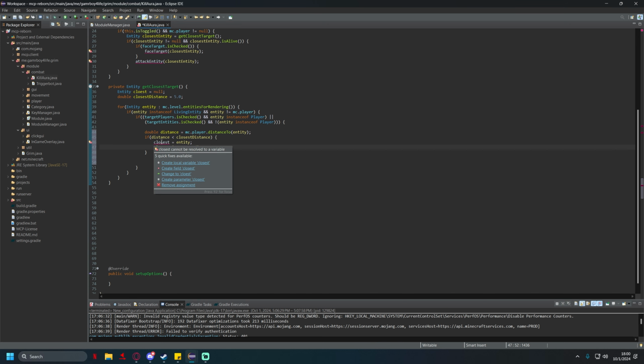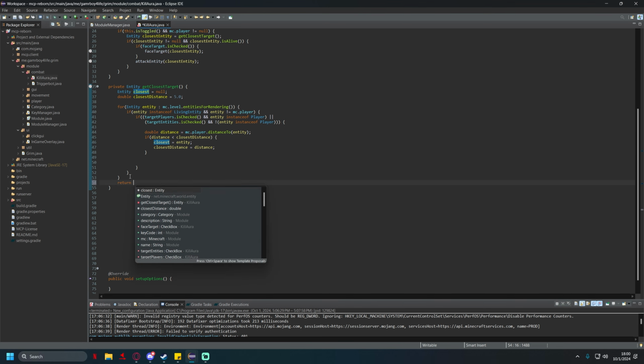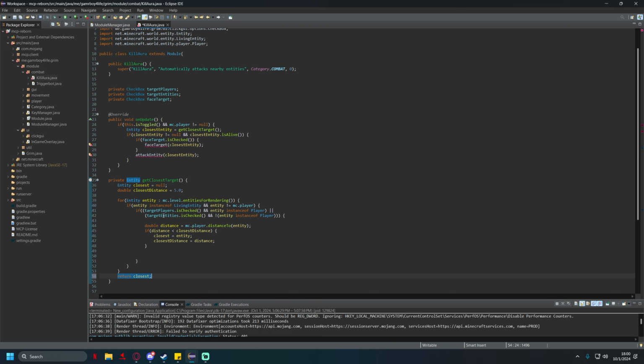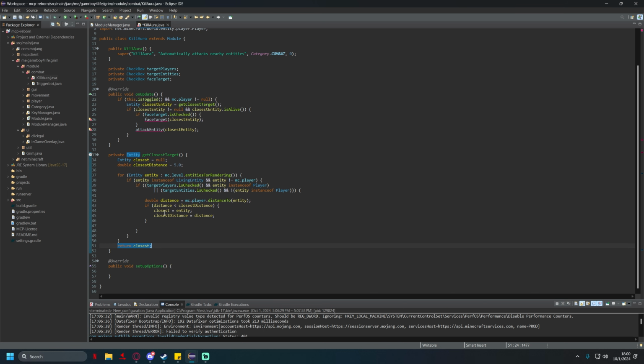Apparently I don't know how to spell closest. Yeah, I spelled it wrong up here. Closest. There we go. We'll go down to about right here, and this will just return closest. That way the error goes away. Alright, I'm going to press Control-Shift-F. That reformats the class and makes it look pretty. Alright, so next method's going to be the face target and then attack entity. But for now, we'll just do face target.